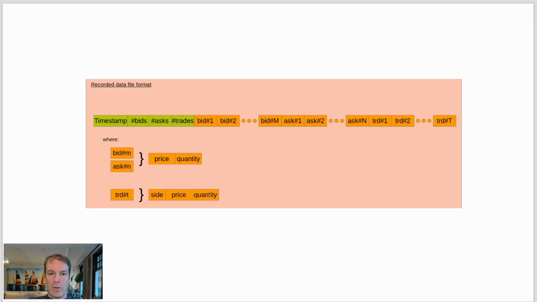I implemented my recorders to start a new file every hour, and the file name contained the timestamp of the beginning of that hour, the name of the instrument, and the exchange it's being recorded from. Also, as I stream to disk, I'm gzipping the data stream on the fly. It's surprising how much faster this makes the entire system in terms of writing to disk and loading from disk, because I guess CPUs are just so much faster than NVMe drives. There's less data to transfer over the PCI buses: recorded compressed, reloaded compressed, and then uncompressed in memory when you need it.